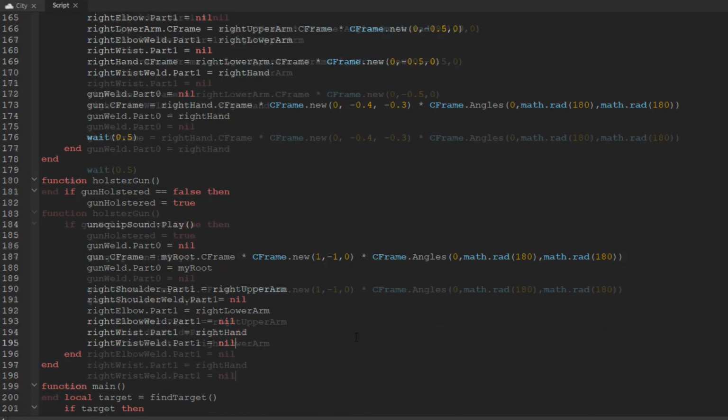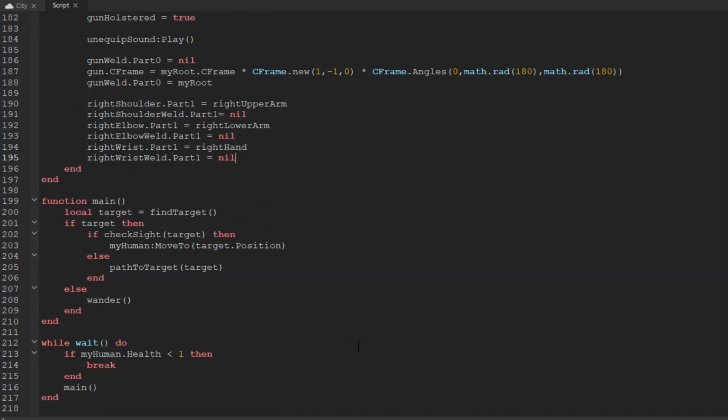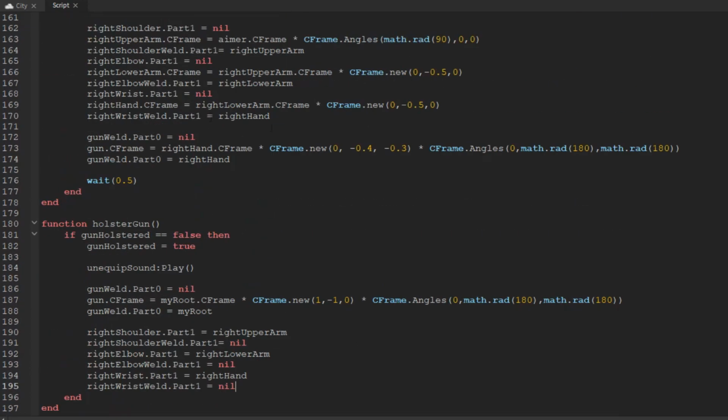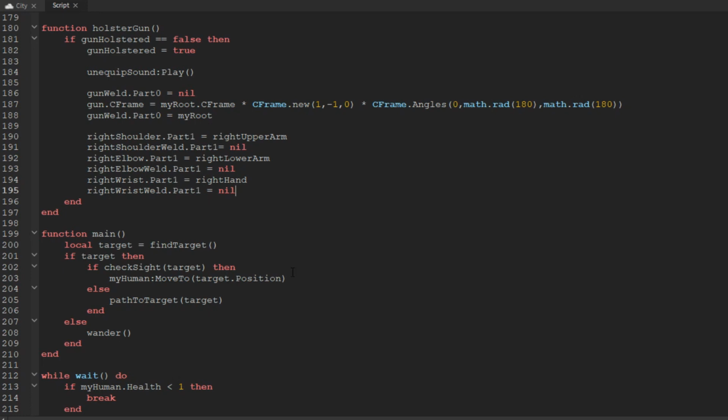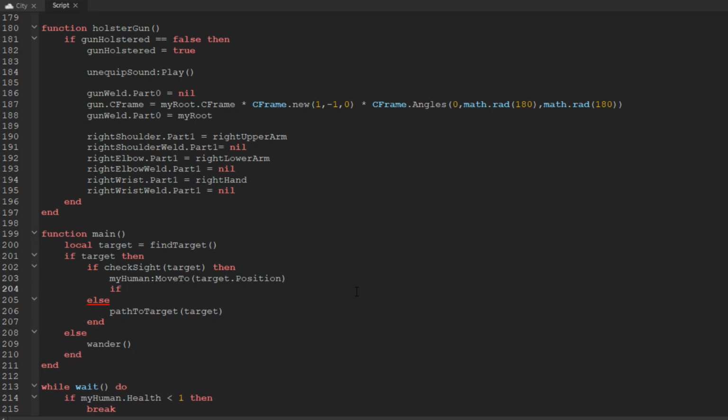Okay, so now that we have these functions set up, let's go ahead and test it out. So down here in the main function, we will do if my check... what is that called? Find distance from torso.